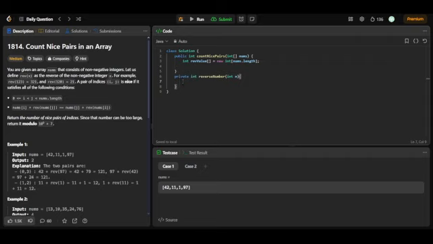let's have a variable, let's say rev, that will be equal to 0, and then while n is greater than 0, rev will be equal to rev * 10 + n % 10, and then we'll be dividing the number by 10, and at the end we'll be returning the reverse of that particular number.